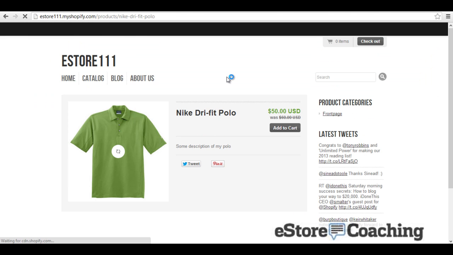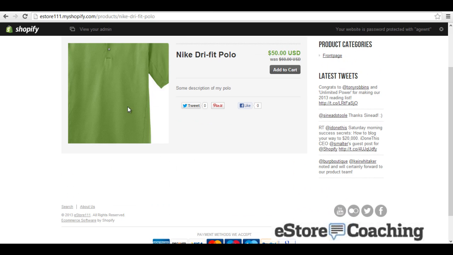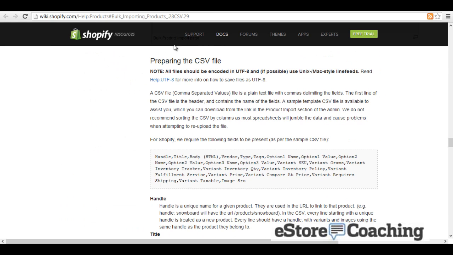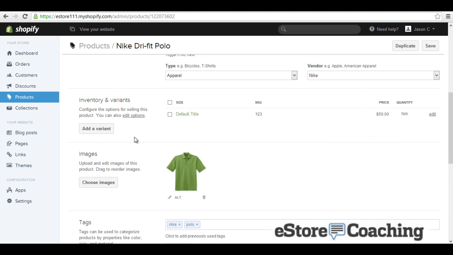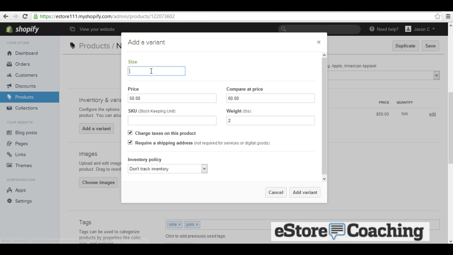Let's take a look at this. Let's add some sizes. Small. Looks like you can alter the prices for each size.